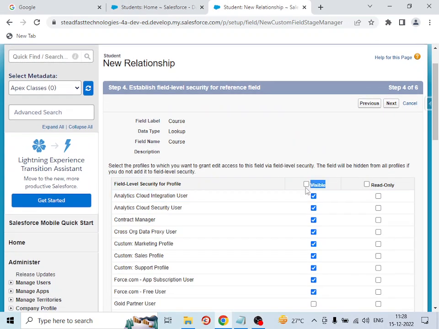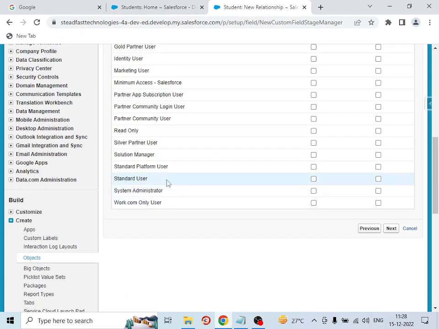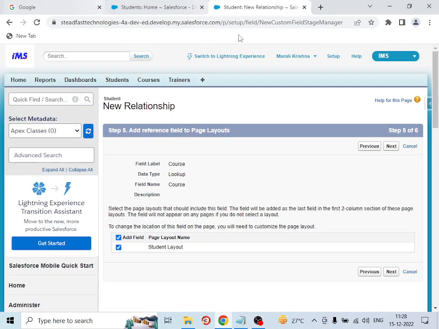Now I am giving visibility to the standard platform user profile, standard user profile, and system admin profile. And I am adding the field to the layout. Click this.